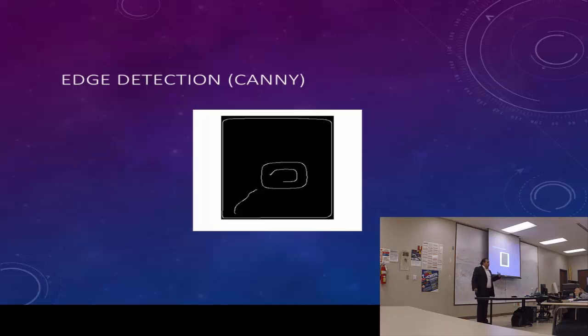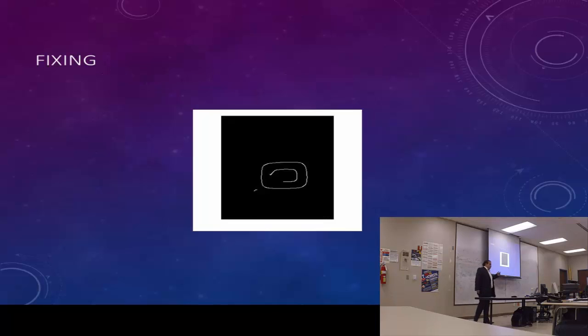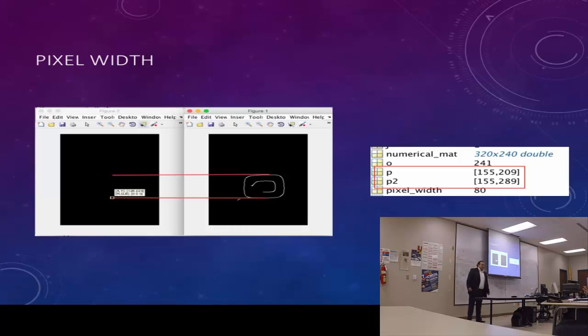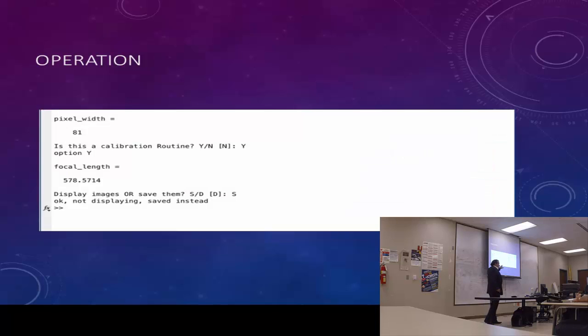And because the end product was only going to work in infrared light, that was not going to be a problem. So it is valid to take that away. And then I just have to do that. All I had to do is, I then measured the known width of that frame. The operation tells me the pixel width. Then it asks me whether it's calibration or not. It calculates the focal length. And then I get to choose that. I programmed that in MATLAB.